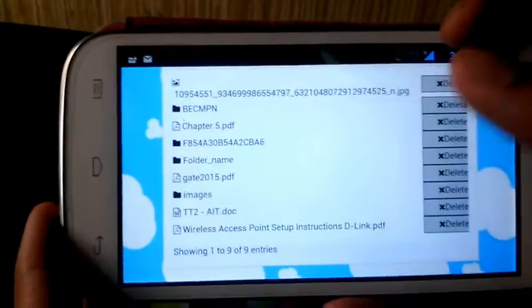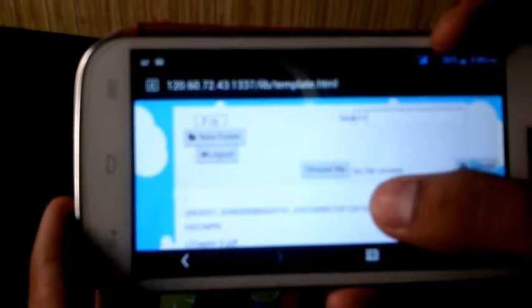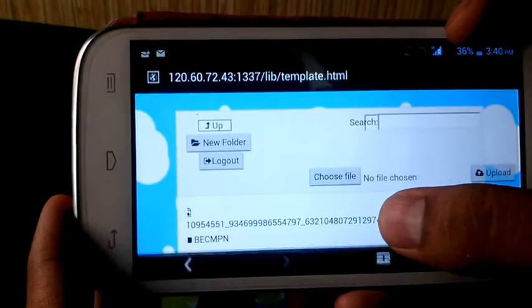So as we can see, we can access our storage from over the internet just by typing the IP address of the network to which our Raspberry Pi is connected.